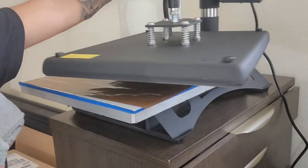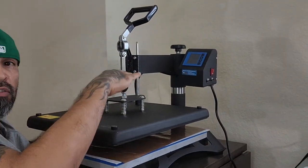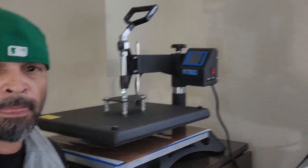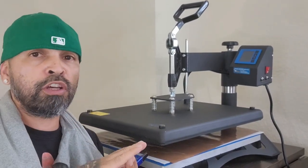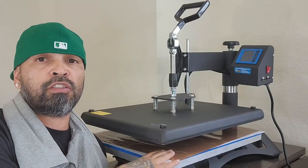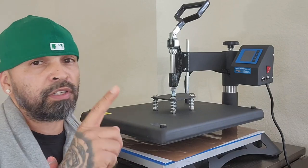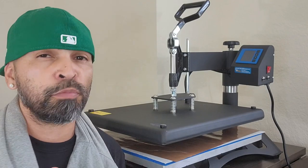Also, another pro about this heat press is that this can raise up and you can actually sublimate 2 inches on products that could be wood. It could be one of those picture canvases. So this actually has a limit of 2 inches that you can sublimate other products on. So that's pretty dope. Or vinyl or whatever crafting that you're going to be doing.